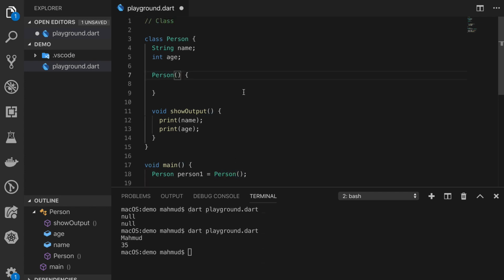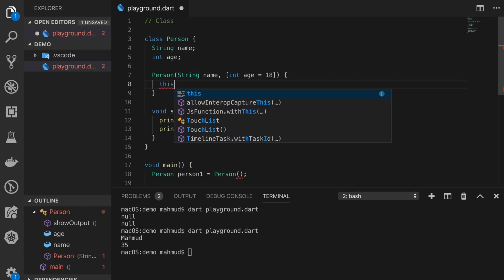Here in this case we want to pass two parameters: string name, and the second parameter is optional, int age, and by default it should be 18 if no age is provided. And as the parameter name and the class property name are the same, if we want to access the object or instance fields, we have to use the this keyword.